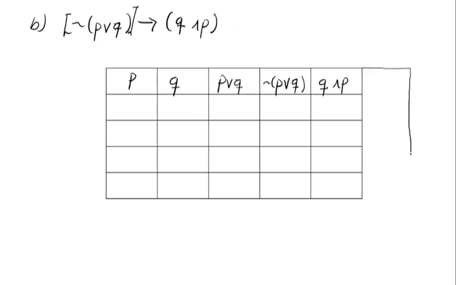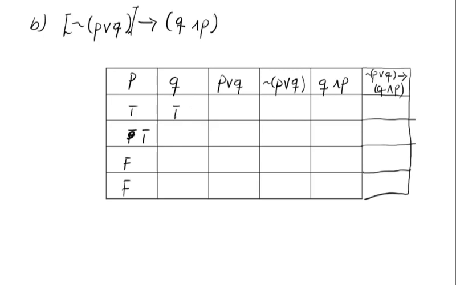Then we have the final one, which will combine all of them. My table is not big enough, so let me create another one here. So the final one is the negation of P or Q implying Q and P. So we know for any statement P, we have true, true, false, false. So for Q, we have true, false, true, false. Okay, so for P or Q, it means either both should be true or one of them should be true to make this column true. So here we have true, true, so it's a true statement for the disjunction. We have true, false, it is true because one of them is true. We have false, true, one of them is true, so it is true here. We have false, false, it is false.